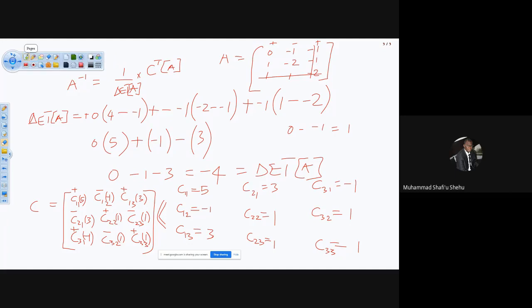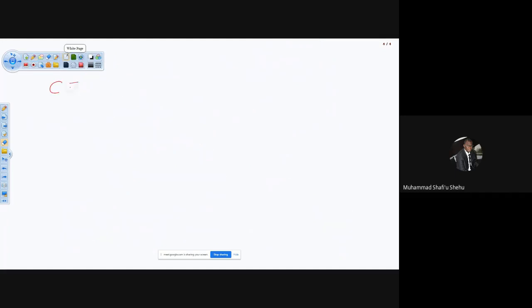And that will be our cofactor matrix by effecting the signs. By effecting the sign, the first one we have positive, so it will remain as 5. The second one is negative, therefore we have negative 1 with another negative will be 1. The next one is positive 3 and the 3 is positive, so it will remain as this. And if we look at the other one, here we have negative, so will be negative 3. Here we have positive, will be 1, and here we have negative, minus 1.